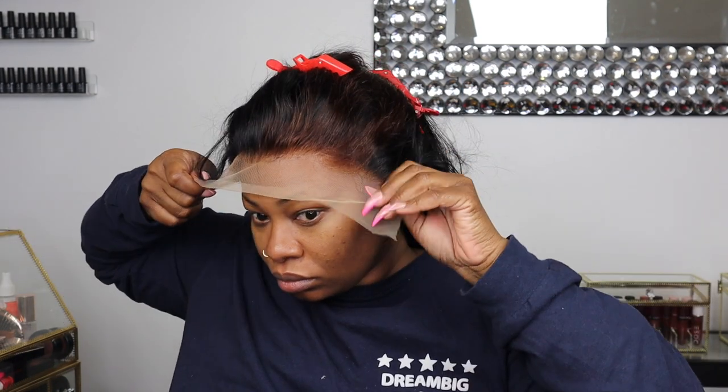Anyways, this is Sinoshore's long body wave human hair lace front wig and it is pre-plucked. Their website says the lace is also HD transparent, and I believe I have a 22-inch length. I'm not too sure of the exact length, but I didn't cut it at all and it came out so beautiful.